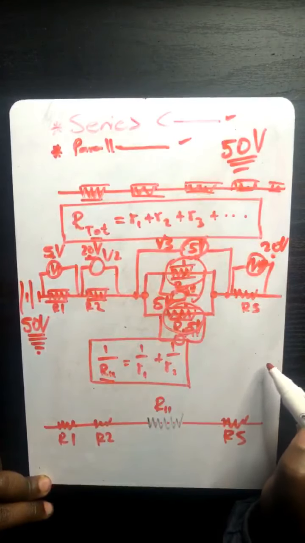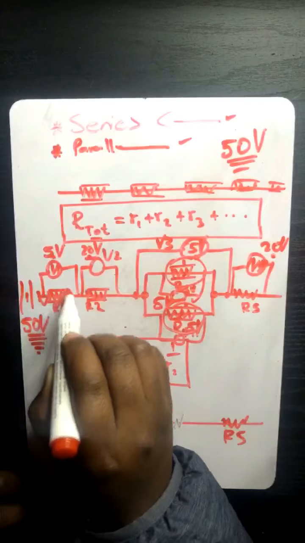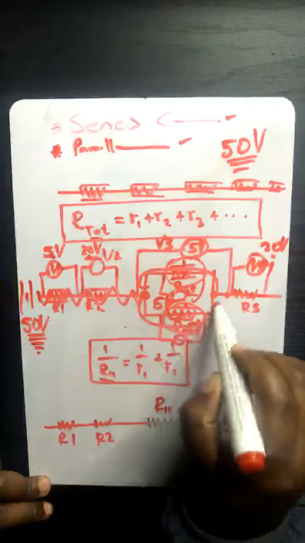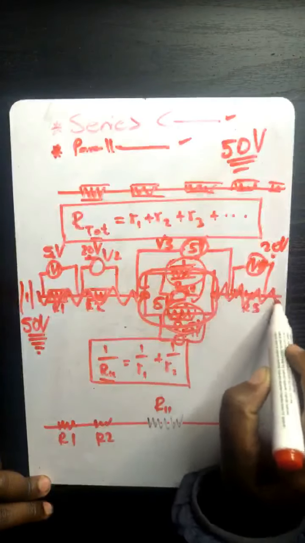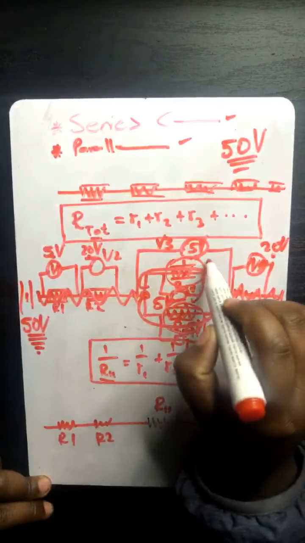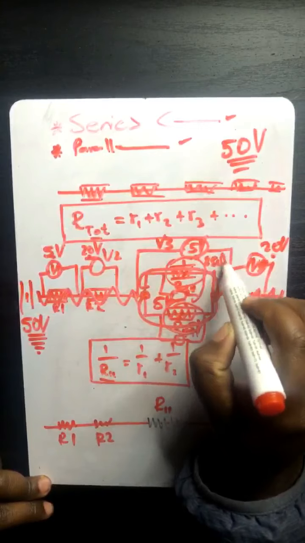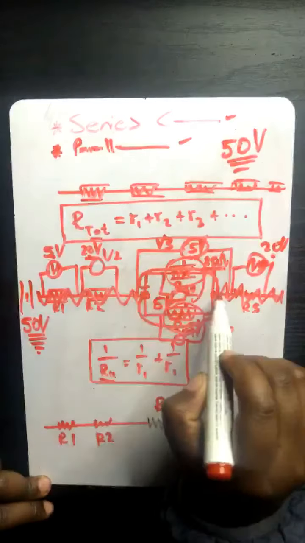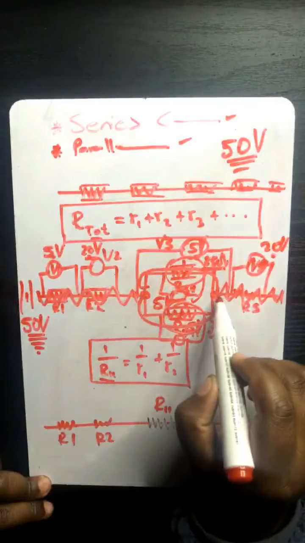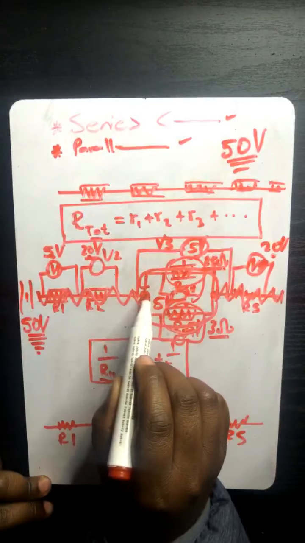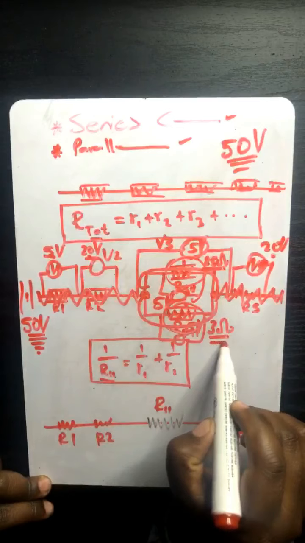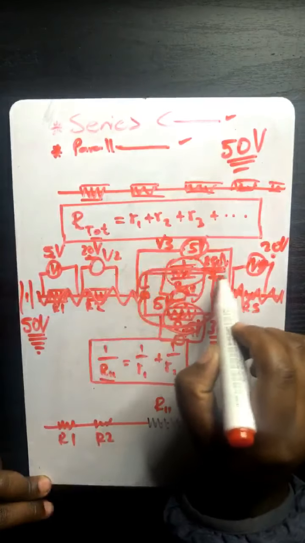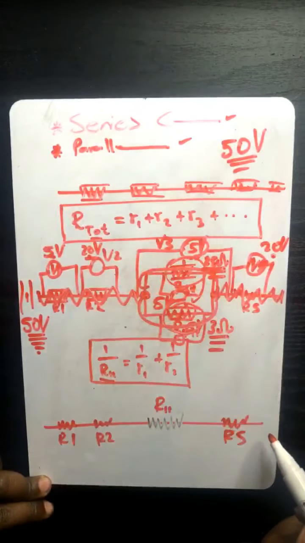What happens is that the current flowing through there is the same, but when it gets there, it splits. Some of it will go to this side, some to that side, and then here it joins, and it is the same current. So remember, if you have, for example, 25 ohms this side and 3 ohms that side, there's more resistance on one side and less on the other, which means more current will flow through the side with less resistance, less soldiers. On the other side, you've got too many soldiers, which means less current will flow through that side.